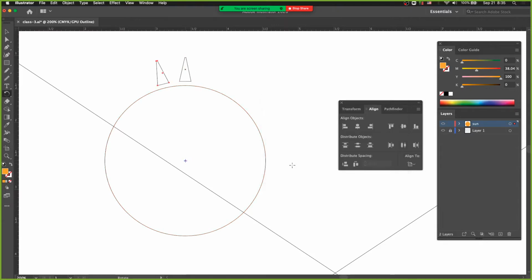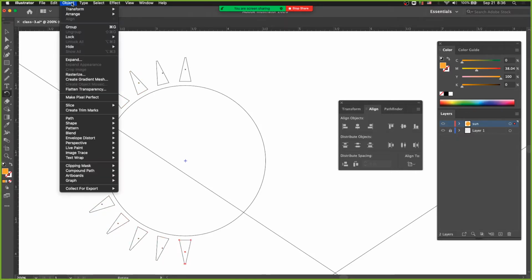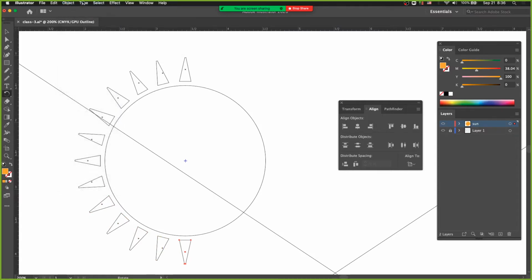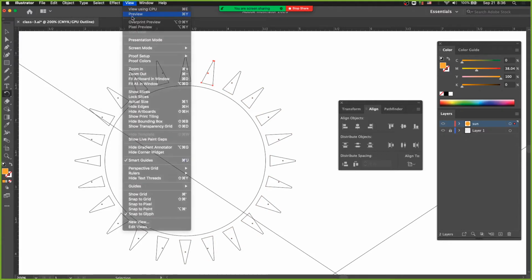Okay, so just copy that and then Command D, which is the transform again. We talked about it last class. Okay, and then I'm going to do View, Preview.